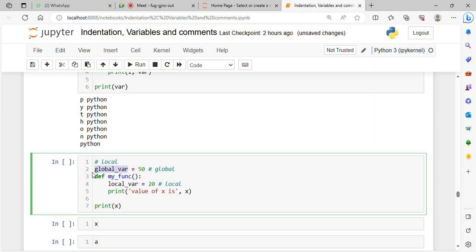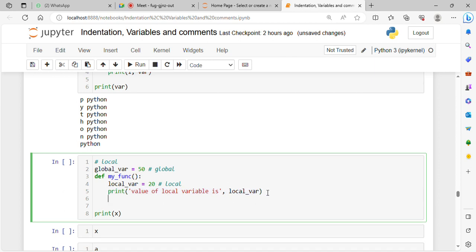Global var for the global variable, local var for the local variable, and I will print it here. Value of local variable is, and I will also print the value of global variable. Value of global variable is global var.